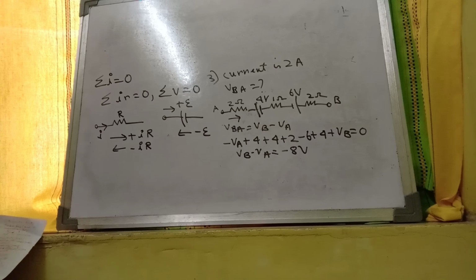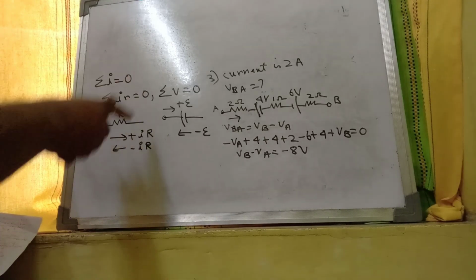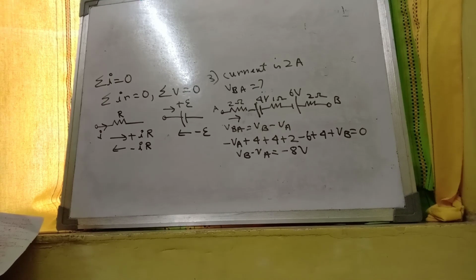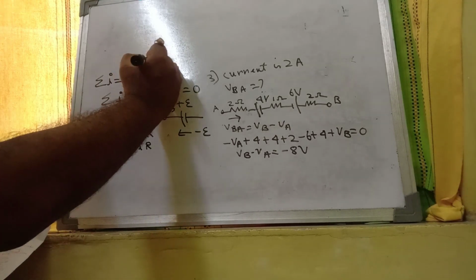So I did 3 sums and now I am going to the fourth one. The fourth one is a bit different. Take this down. For that I require some space. So I think you have followed this, you have written the sign convention. So I need to clear this space.